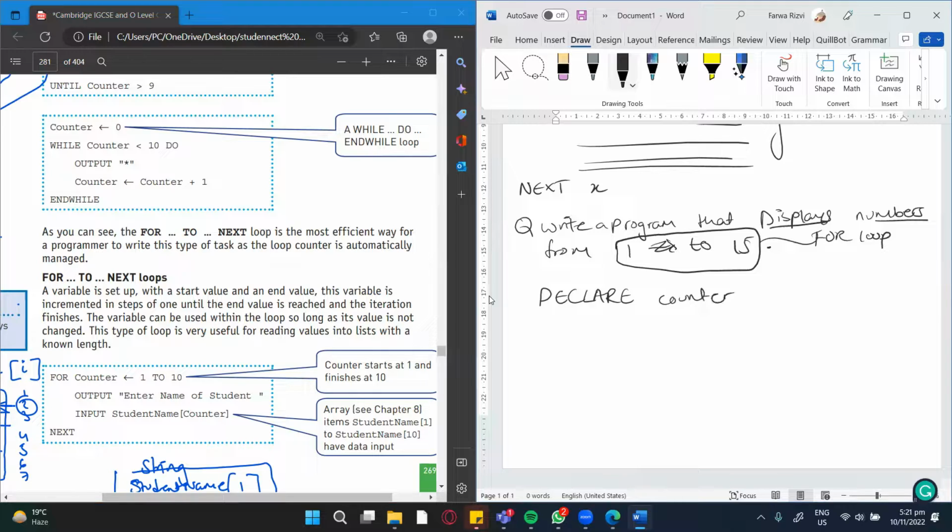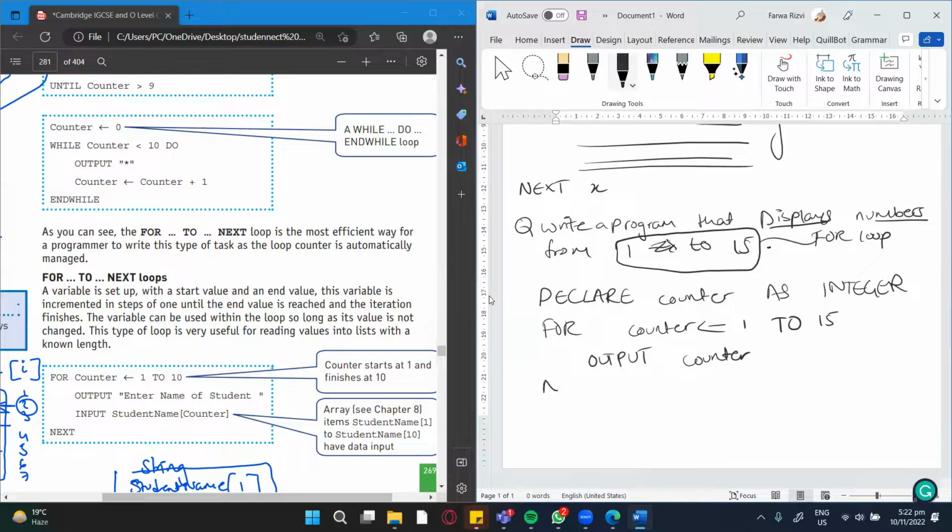So counter as integer, since they said 1 to 15, right? And I want to use this as my loop as well. I'll show you what I mean. For the first thing I'll write: for counter is given 1 to 15. Now here the indentation and then the code starts. So for output, I can just output counter, since my numbers and my counters are going to be matching throughout. I could just write counter.